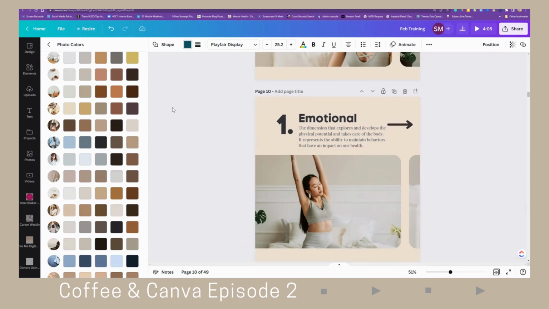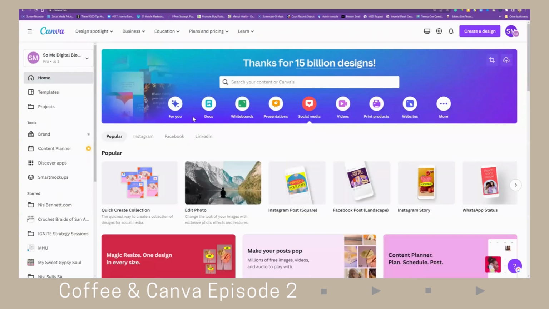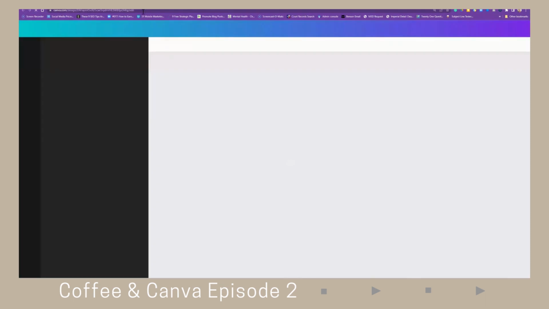Each tab is its own project or its own design, I should say. So every time you open up a new thing in Canva, so let's say if I opened up a new one, it's going to create a new tab.